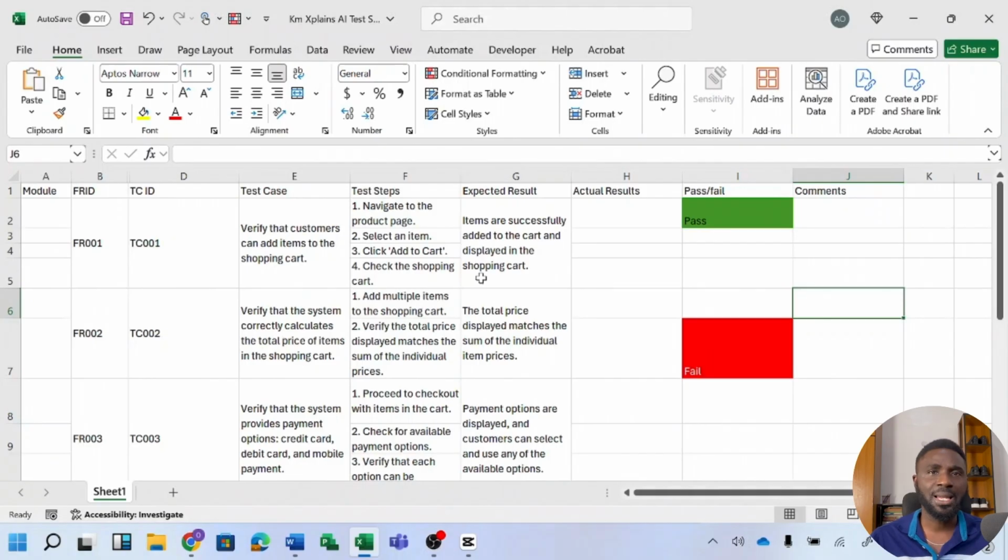to ensure that everything aligns. Now, one interesting thing you have to look at is the test steps. Now, these test steps are very generic, okay? So you have to ensure that you do not just go with it because the way you implemented the solution may be different from what you have here. So you go ahead and change the test steps to what you find in your solution or what you developed in your solution. And so literally that is it.